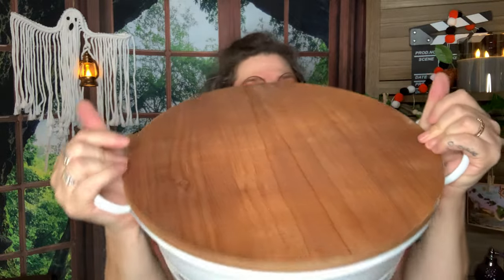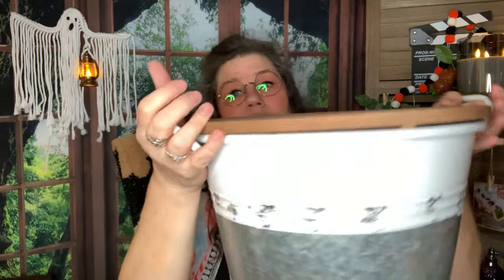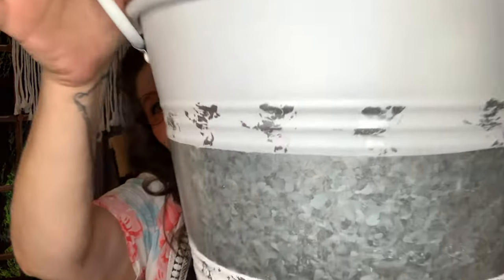And here's the cute table. Now, I got these because they look like they would go in a garden. The feet will attach down here. But also, you guys, it's storage. You can put stuff in here, and then the tabletop goes right on top. And oh, it even has little handles. So you can use it as the table, or you can store stuff. It's got that farmhouse, rustic, little gardeny aesthetic. I'm all about it.